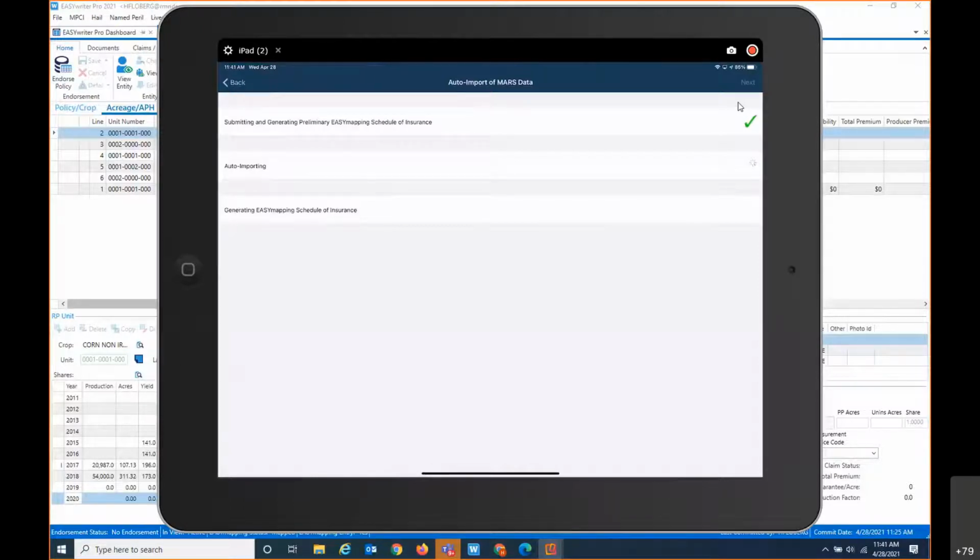If this goes through correctly, what it should do is auto import right into my policy, commit the policy, and we're good to go. Now, if you did the do not import, that just means it's going to go into EasyWriter Pro, and at that point in time, you just need to verify it, uncheck that Acres Not Yet Certified box, and proceed from there. And like I said, I knew I'd kind of get stopped here just because I was already in that policy and had it endorsed out. But otherwise, that is the process.